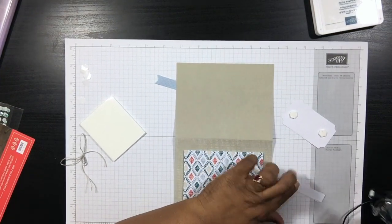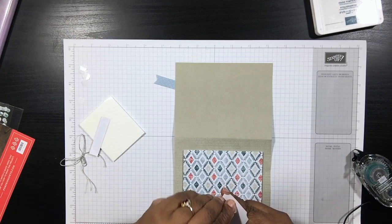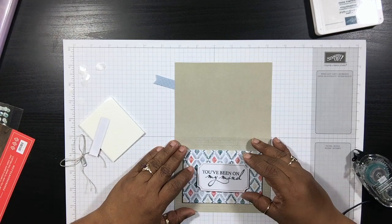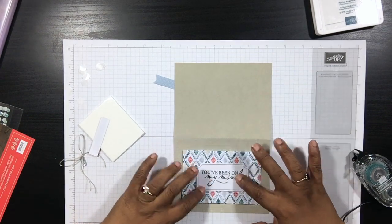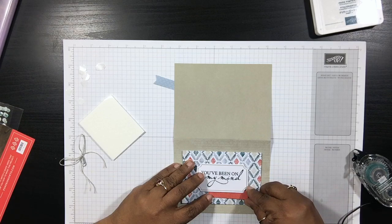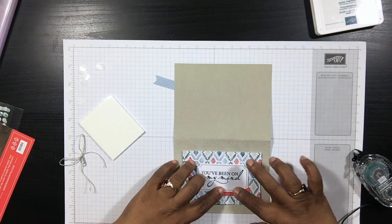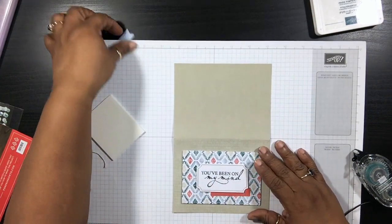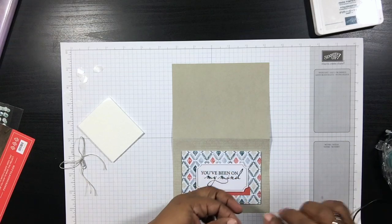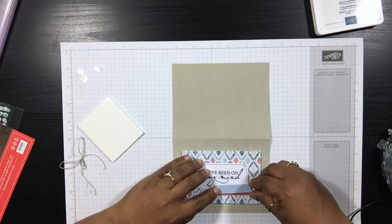I'm going to use some snail adhesive for this. I'm going to lay this down first, because the way it looks, it's like underneath there, but because it's popped up on dimensionals, oh, but it's a little crooked. I can put it where I want to, so I'm going to slip it right underneath here. Gonna make it a little even. Right about there is fine. And this other one, I'm gonna put some snail. I'm gonna lay it down just a little crooked.